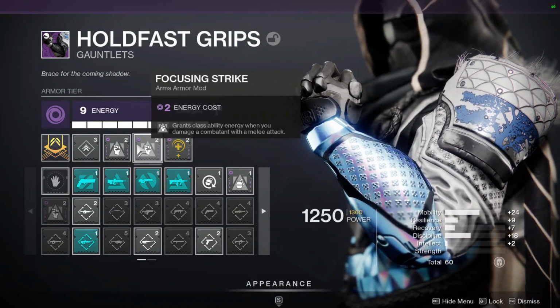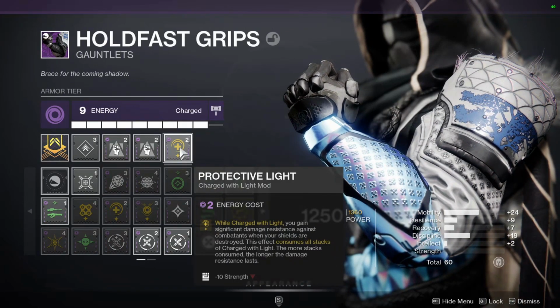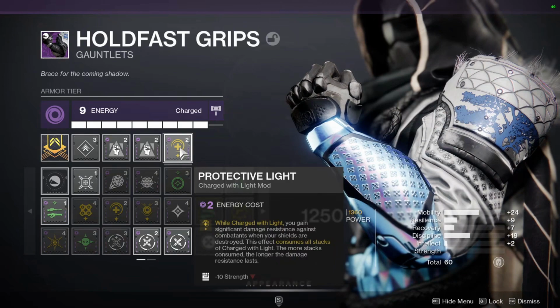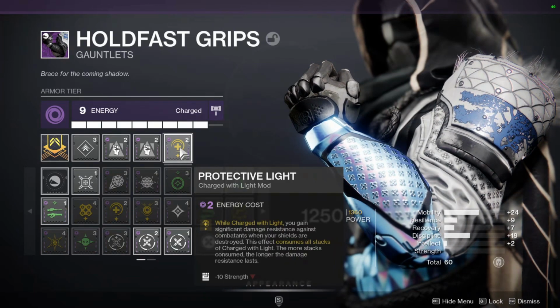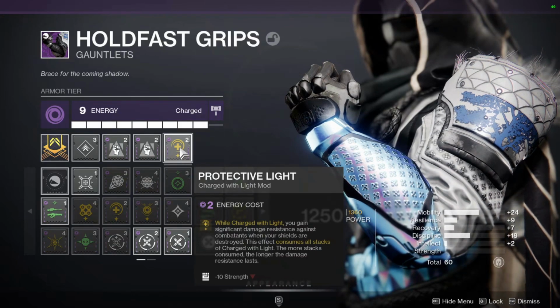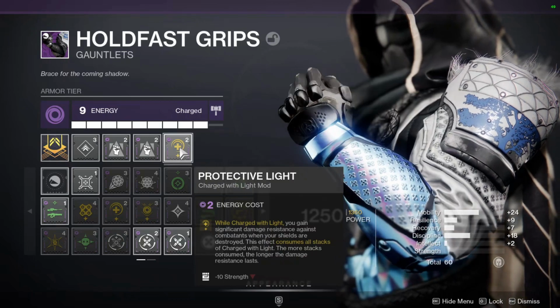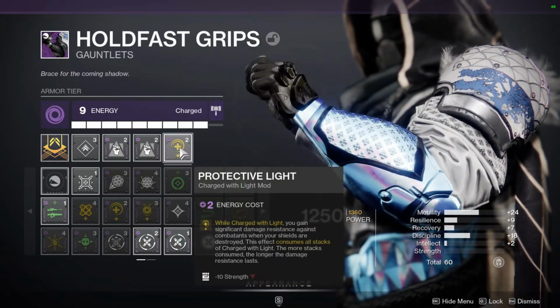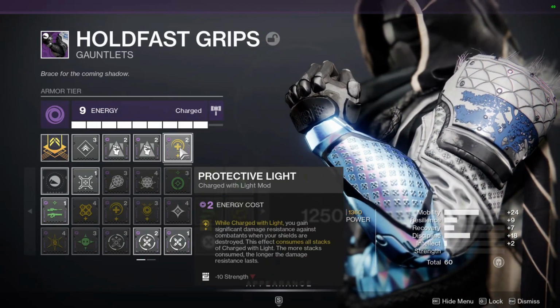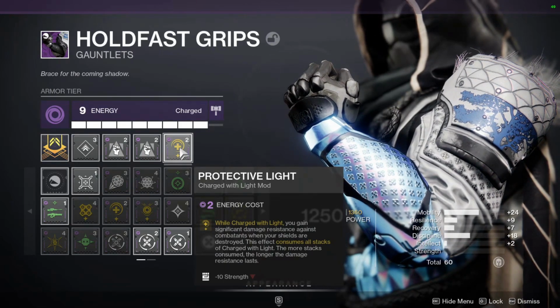It feels so fun. And then we also got Protective Light. While charged with light, you gain significant damage resistance against combatants when your shields are destroyed. This effect consumes all stacks of charged with light. The more stacks you have, the longer the damage resistance lasts. I'm going to be close in quarters, getting up close using my dodge to get my melee back. So having this in my back pocket, so that way when I do lose my health, I can run to cover or maybe just keep killing them because I have damage resistance. It really saves your life in a lot of situations.